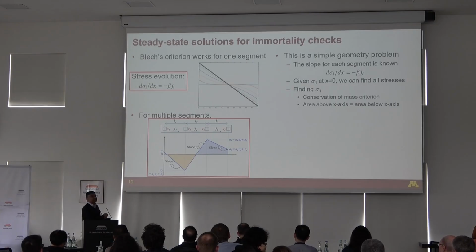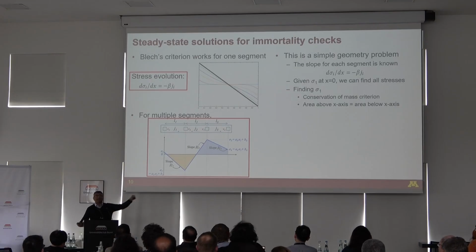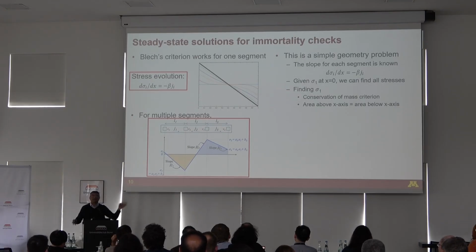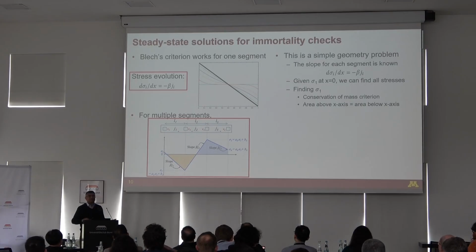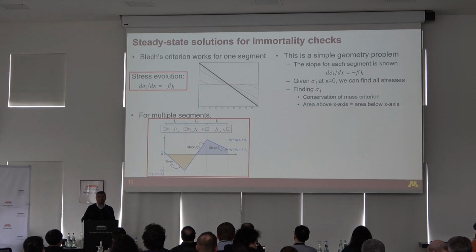The problem is how do you get this? And that comes from the idea of conservation of mass, which says that you're moving metal atoms here and there, but the total number of metal atoms is exactly the same. So that translates into saying that the integral of this is going to be 0, so the blue area is equal to the orange area. And that is what gives you the value of sigma 1. So between this and the slopes, you've perfectly created the solution to this in linear time for the steady state. And then you can say, well, if this is less than the critical stress everywhere, the wire is immortal. If it's not, then you need to perform transient analysis to see when it dies.